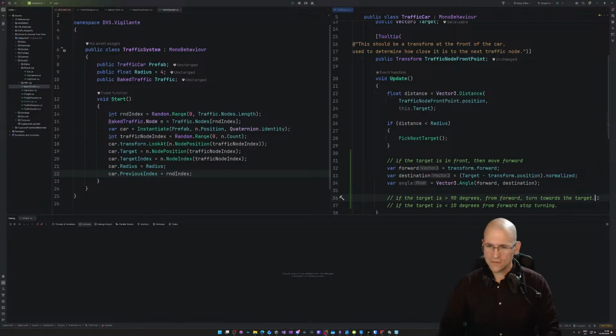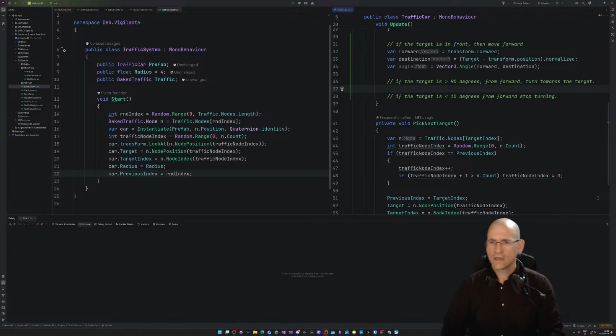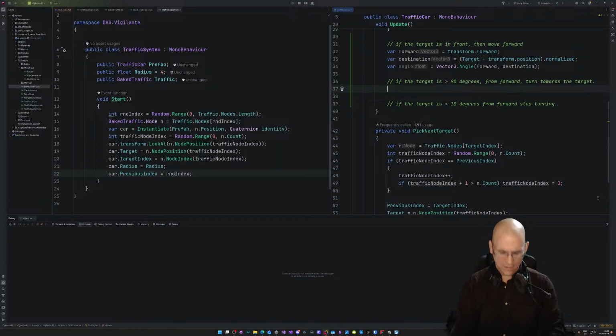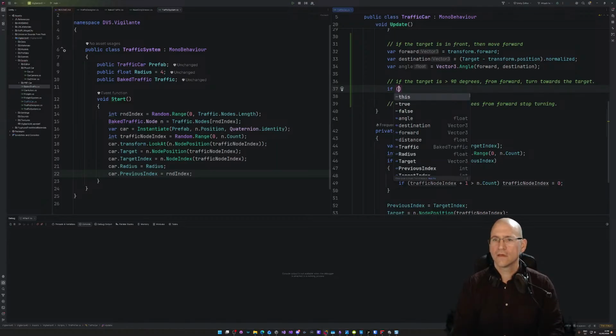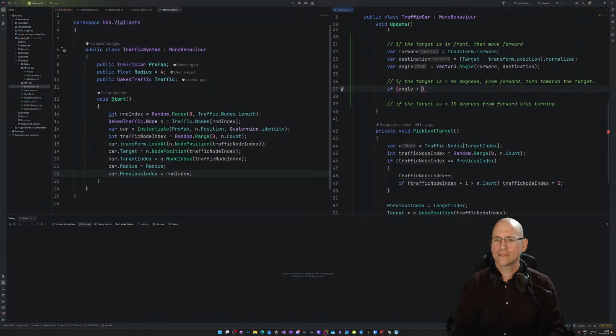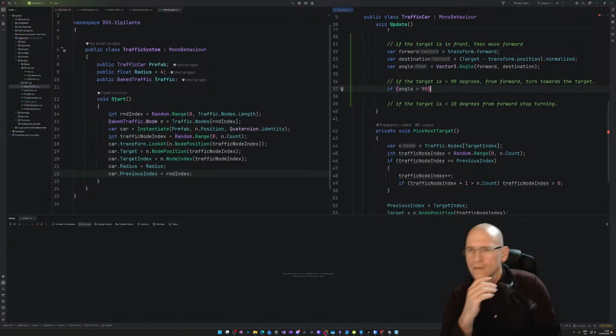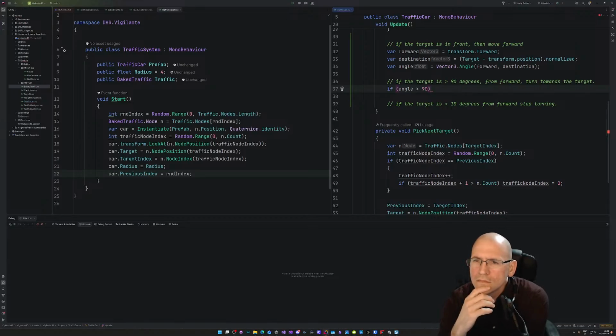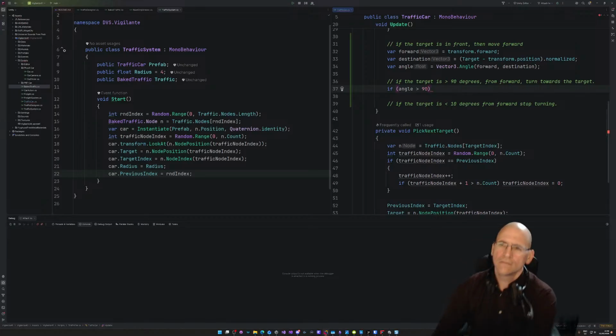Let's just start to use this. If angle is less than 41. No, if angle is greater than 90, oh yeah, I'm still determining this one.